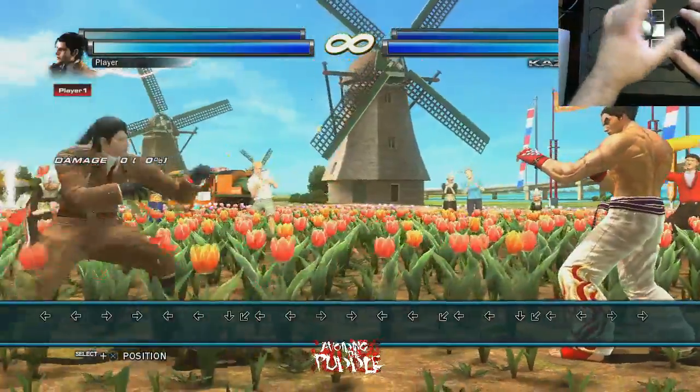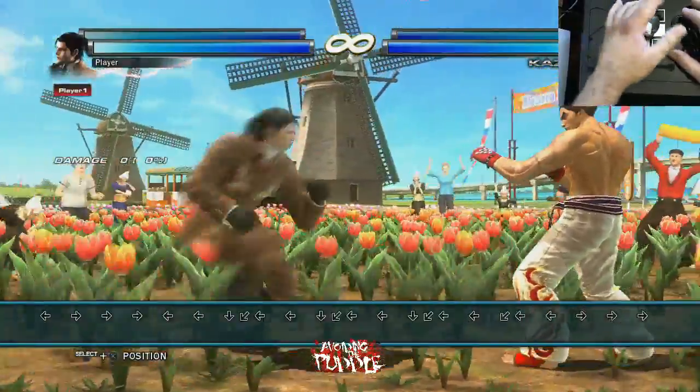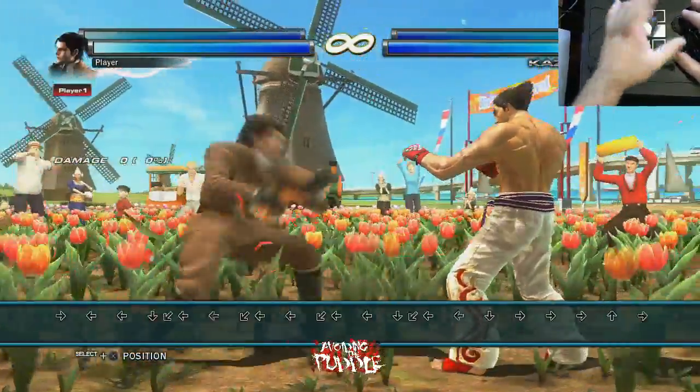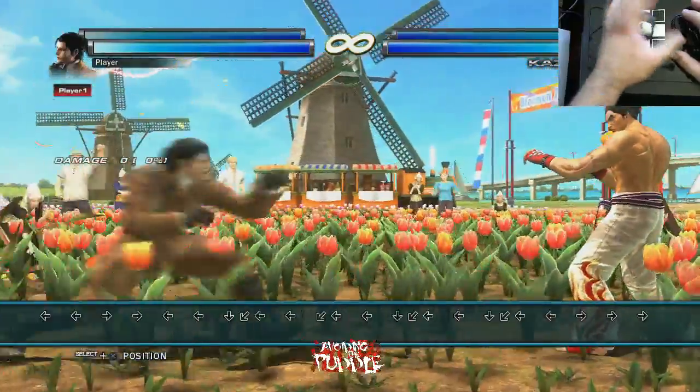Alright, what's up internet? In today's video I'm going to talk about the elusive Korean backdashing on the one player side, and in tomorrow's video I'm going to talk about it on the two player side. So there are two methods of doing the Korean backdash.